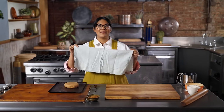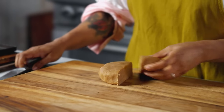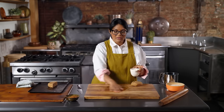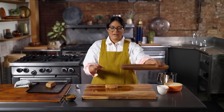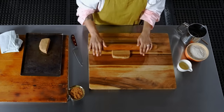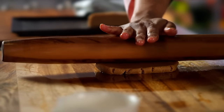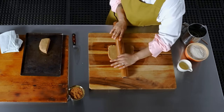Now that our dough has been refrigerated, we can begin shaping each of the cookies. I'm going to cut this in half, because we're going to use half for the spiral cookies and half for the thumbprints. The toughest part of developing this was figuring out how to do it without plastic wrap. So I'm going to do the first roll on an oiled board, and then I'm going to transfer it to a towel to help me roll it up. But if you're doing this today, you can just do this all on plastic wrap. I'm going for a rectangle — it's almost like we're going to make a teeny tiny cinnamon bun. Whenever you're rolling dough, it's important to push outward rather than down, because if you push down, that's when your dough rolls out really unevenly. Start in the middle and roll out.